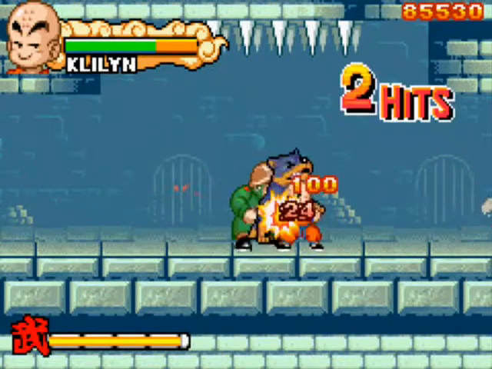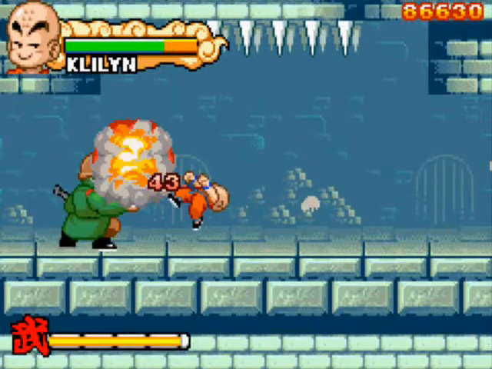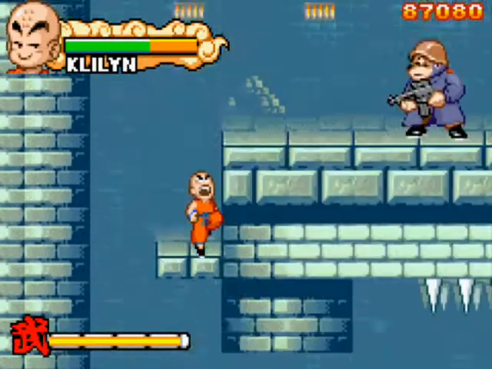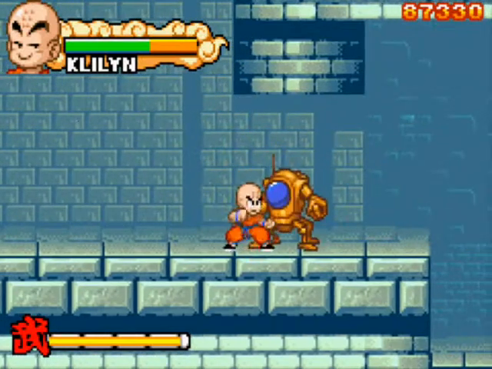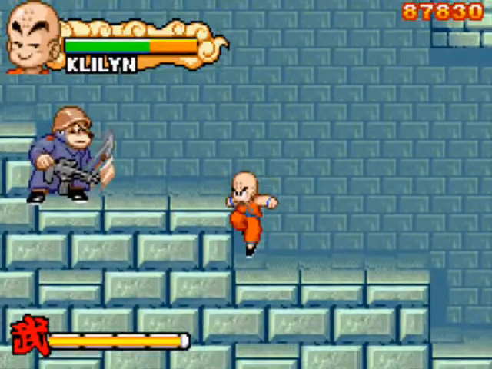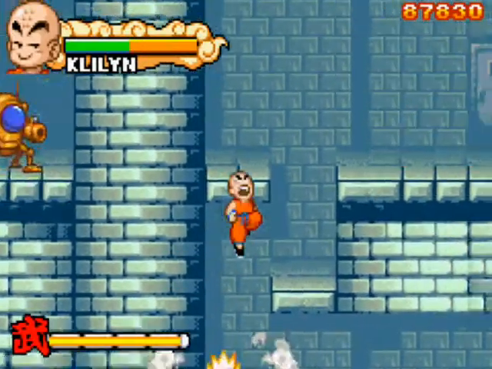To work on my grenade kicking with Krillin, just to see if I can actually do it. Okay, I can actually kick with Krillin, never mind. So I can't deflect bullets, but I can at least kick back grenades, and that's better than nothing. I will take that very kindly, thank you very much. Alright.